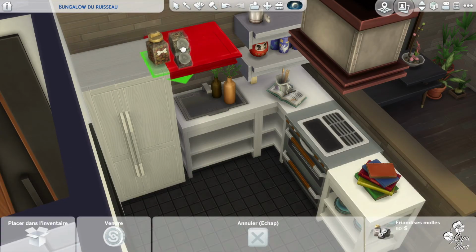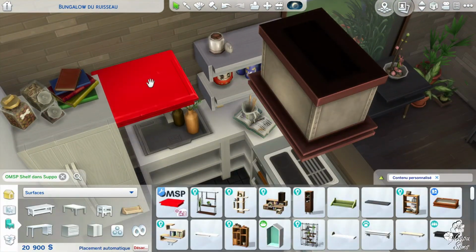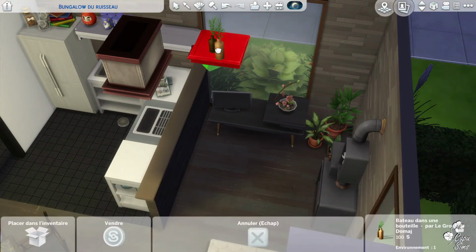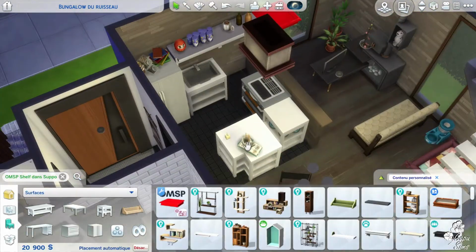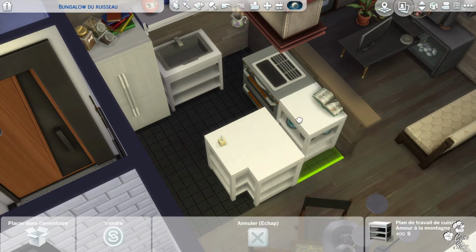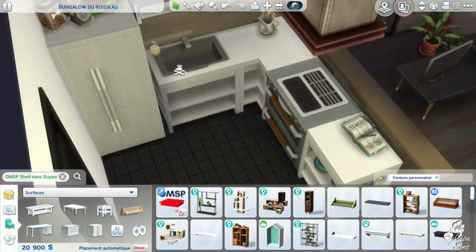Before leaving, a little word to those who were waiting for a video of a maison de maître in Brussels. That this construction will be done. I was realizing it when I saw LilSimsie's challenge and when I changed my plans. So sorry for the wait, but don't worry. I promised it and I'll make it.